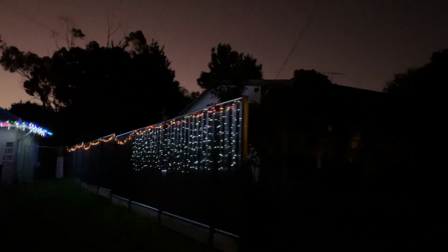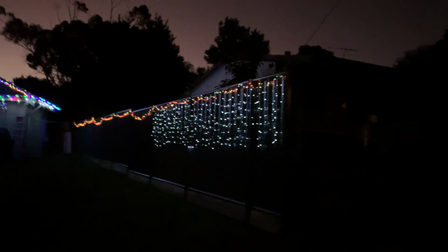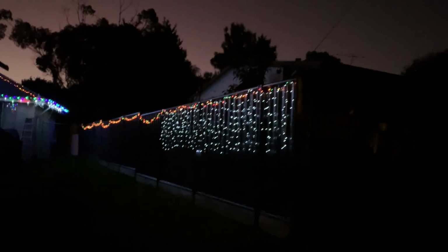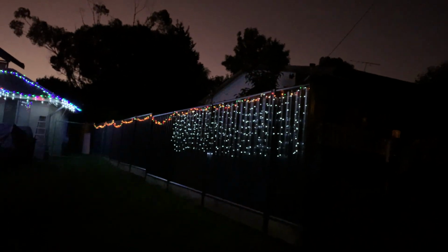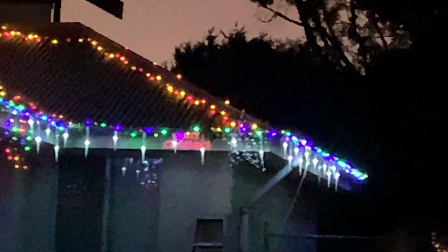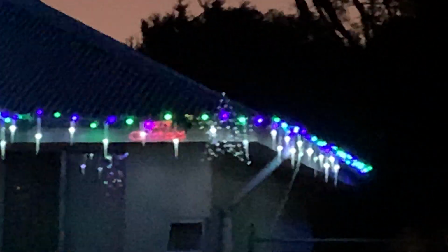Over here on the fence we got some white icicles. These are rather long icicles, they're solar powered. And then along the top is a coloured incandescent string, an older one. And over there, see, there's a Merry Christmas and a star. They're both solar power as well.